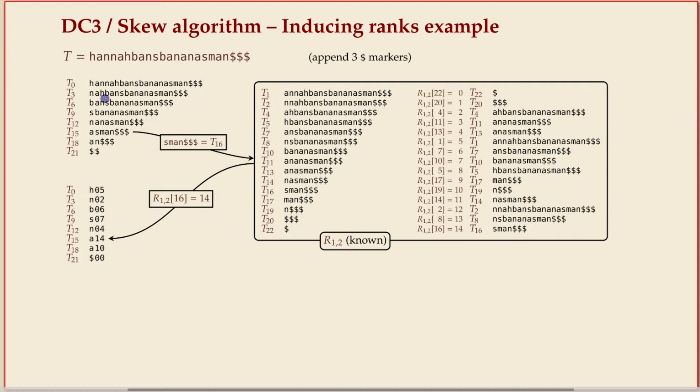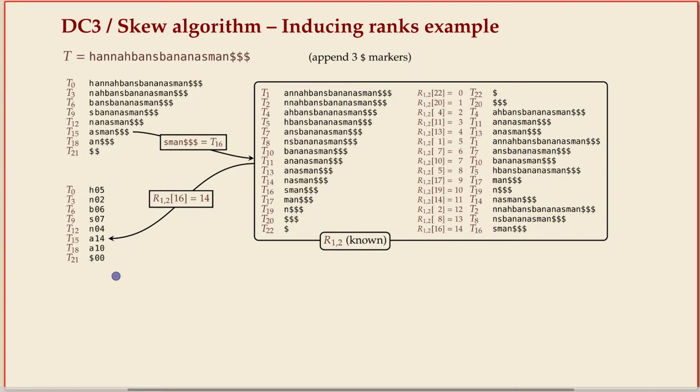Now, I've separated the first character of those suffixes. So if you take the first character and copy that down as a column, and all the rest of the suffixes you replace by the rank. So for example, here, Banana Bands, Banana Man, Bananas Man. If I chop off the B, I only have Anna Bands, Bananas Man, and Anna Bands, Bananas Man is here. It has rank 5, so that's why we get the 5 over here. That's forming those pairs that I mentioned on the previous slide.